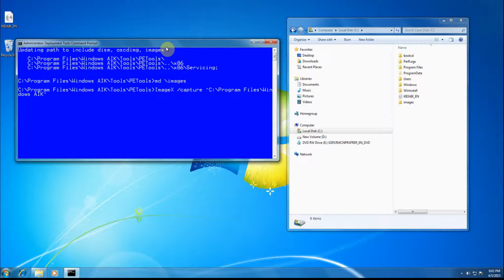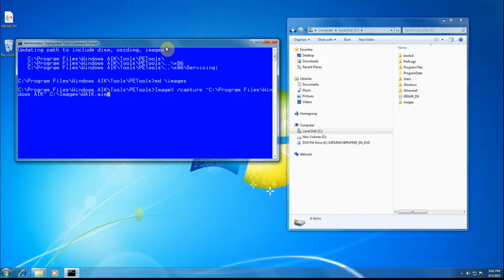Then C:\images, which is where we're going to copy it to, and the file name, aik.wim.